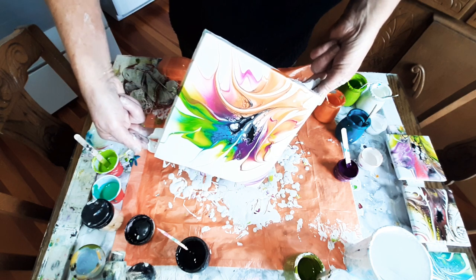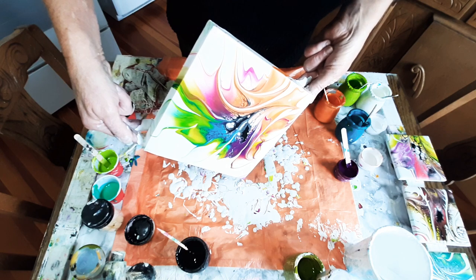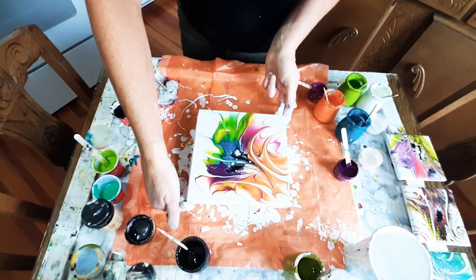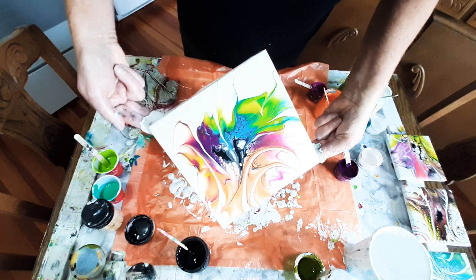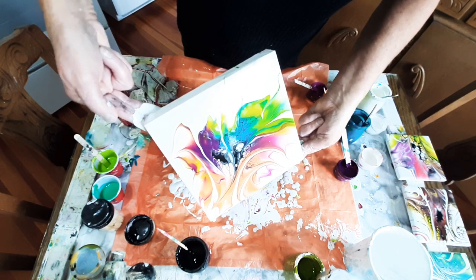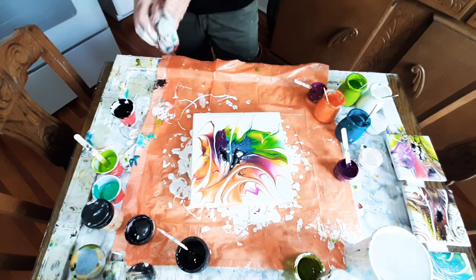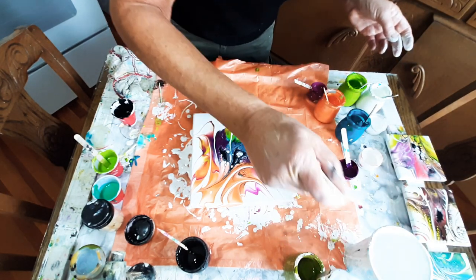I'm going to try to take that right off that purple stripe. Now you can see why I divide my colors and don't plop them together — I very definitely have individual colors and I prefer that look. Again, that's just me. We're going to leave that here; I'm going to go in and make some little details and then we're going to stretch it a little bit more and take that messy white corner.